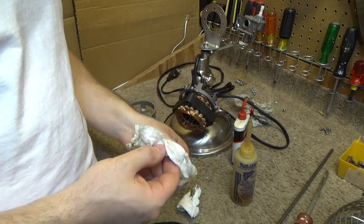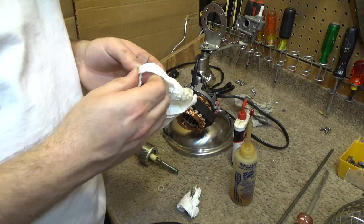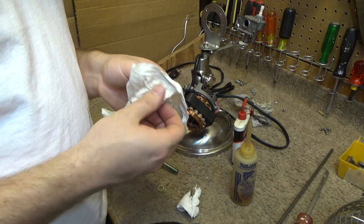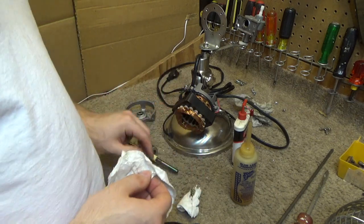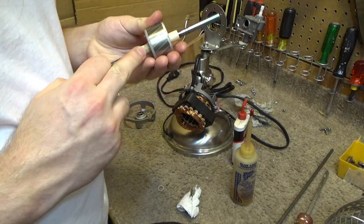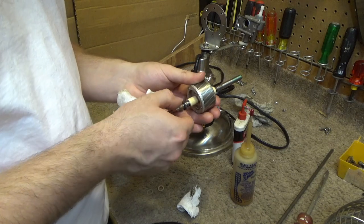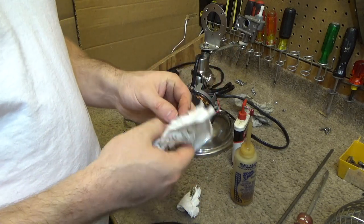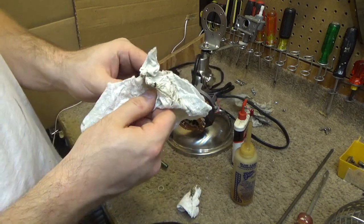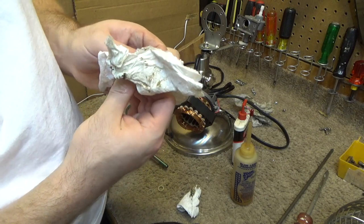There's three washers here. There's a plastic, rubber, and a plastic. Plastic goes on either side of the rubber. And these all need to be cleaned up because they're not going to be working properly if they're just gross.